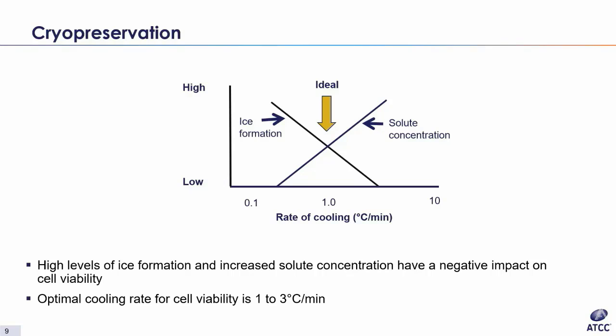This, however, is largely detrimental to the cell's health. Two main reasons for this: ice formation and an increase in solute concentration within the cell. This is caused by either freezing too quickly or too slowly. The solution to this problem is maintaining the ideal freezing rate while using a cryoprotectant, the most commonly used being DMSO. The combined effect will minimize ice crystallization and reduce the solute concentration effects. An important take-home here, as the diagram notes, for most cells, the optimal rate of freezing is a drop of 1 to 2 degrees Celsius per minute.